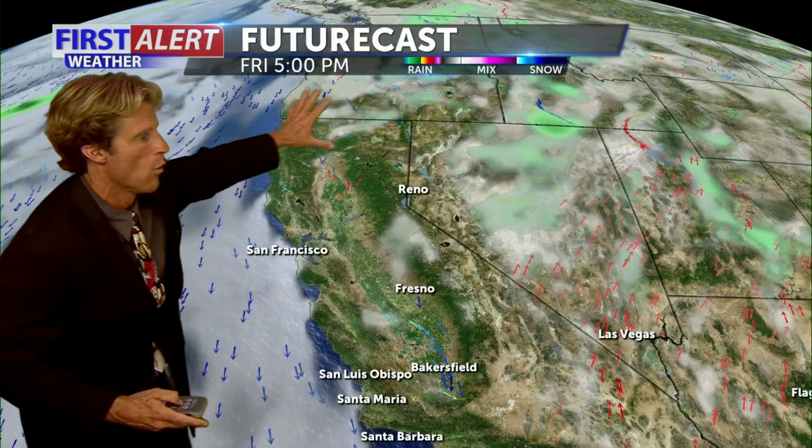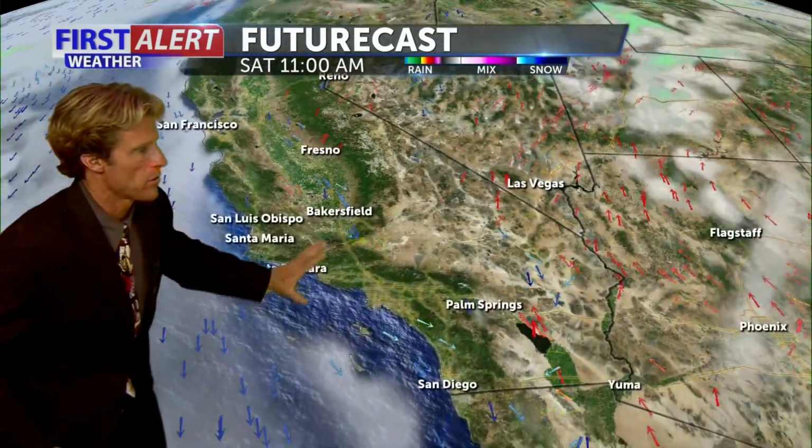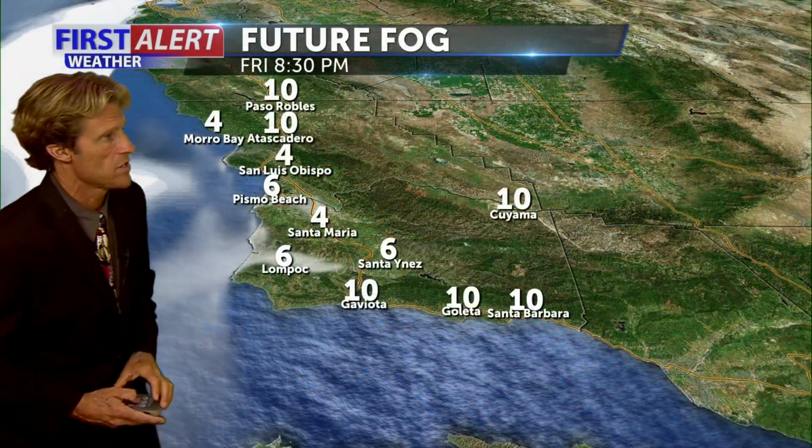So we'll go ahead and look at the cloud cover. There's the much needed rainfall well to our north. Of course, unfortunately not for us, and I guess the good side of that is some of this could have embedded thunderstorms, which could cause lightning strikes, meaning more fire, but at least we are getting some moisture to our north. Of course, when we tighten up the shop, for the most part, the only moisture we'll be dealing with is an increase as the monsoon pulls away, hopefully over the next couple of days, and definitely by next week, the increase in marine layers.